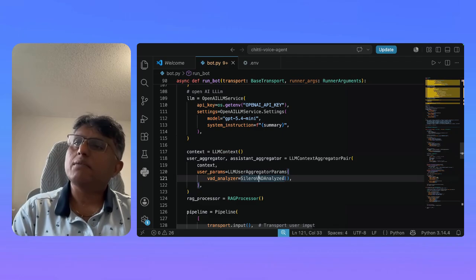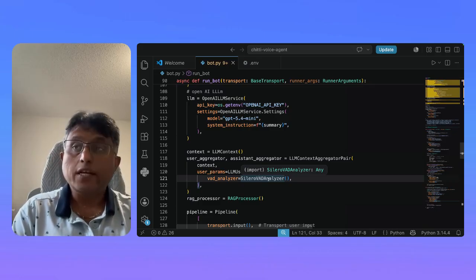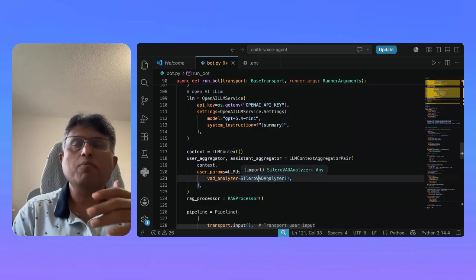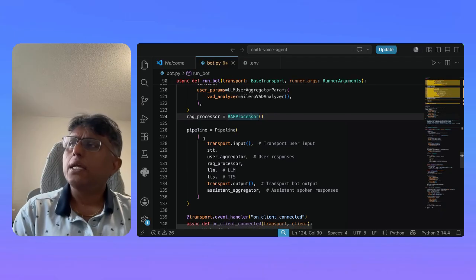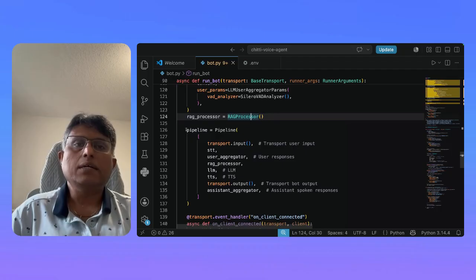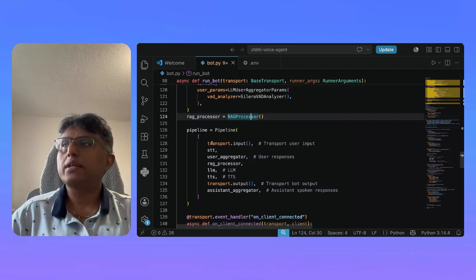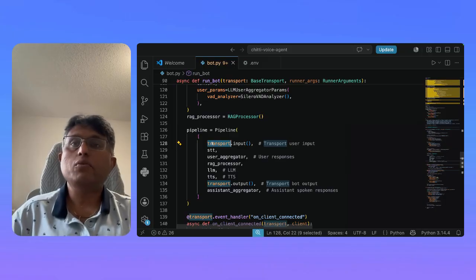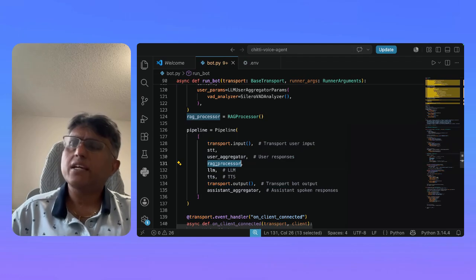Silero VAD, which is basically voice activation detection. As you know, when you speak on the phone, you can interrupt the agent so that the agent stops talking. That's what it is basically. And again, the RAG processor we will come back to. And so Pipecat is basically an orchestrator, meaning it lines up all the components it is using, for example, transport input. So basically, you take the input, which is the user talking, and then speech to text, and then aggregate the responses.